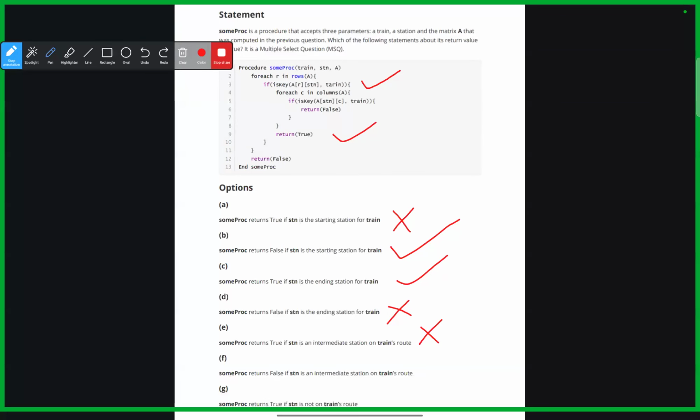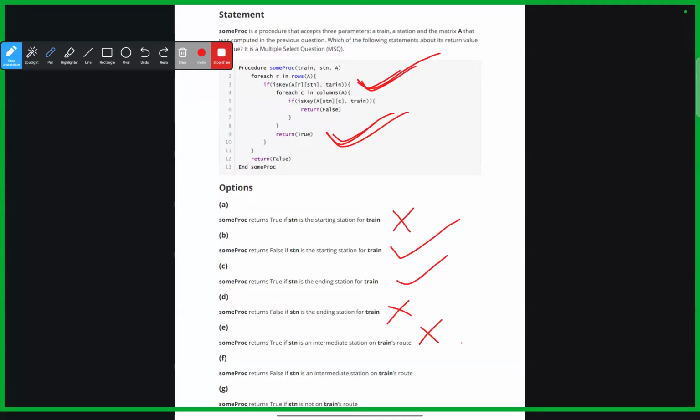For this, you have to check the code, whether this particular thing is correct or not. So let's go through the code once again, and we will figure out whether this particular option is correct or incorrect. I'm not saying it is correct or incorrect right now. Option E, we may find again that this is either true or false. But right now, this is not true because we are just returning true only when this is happening.